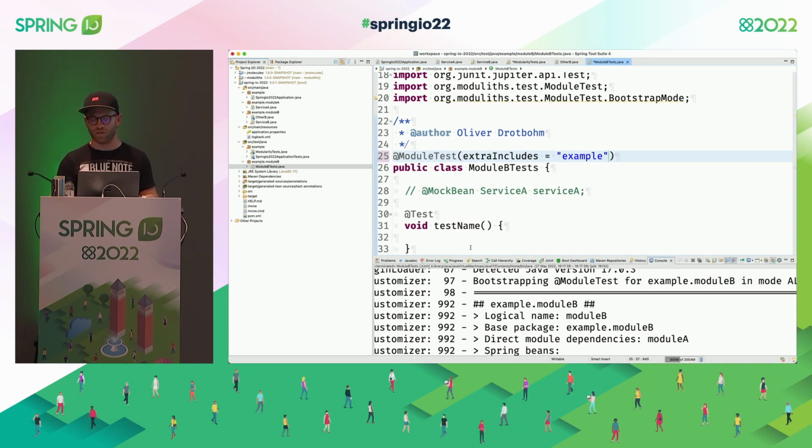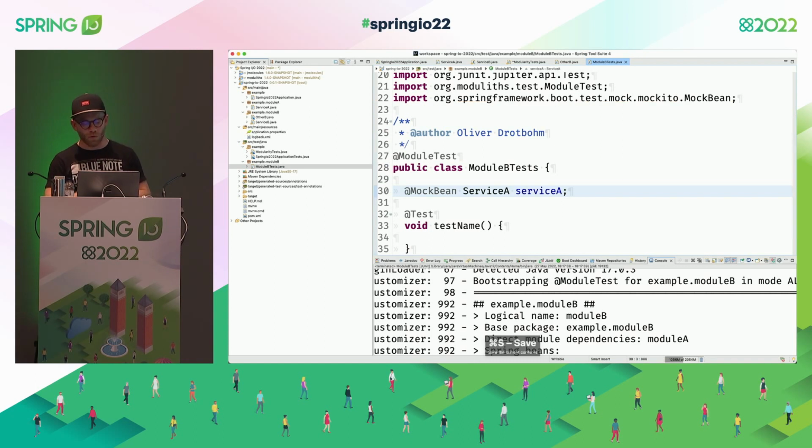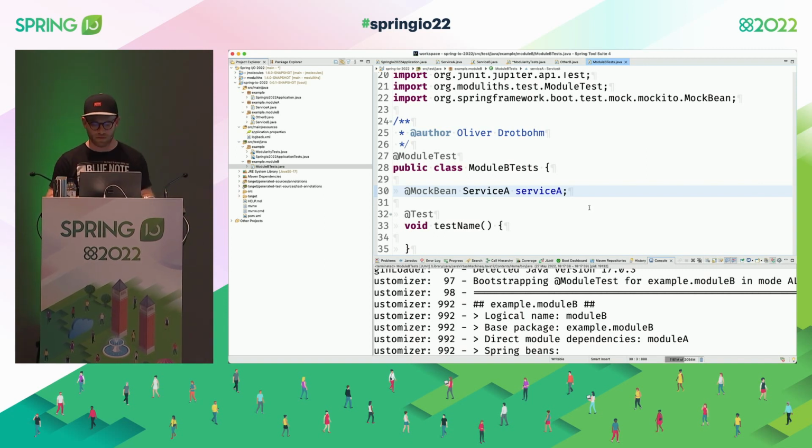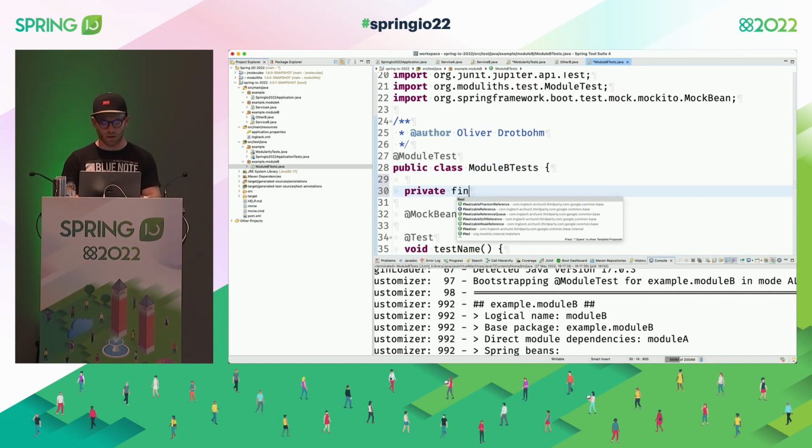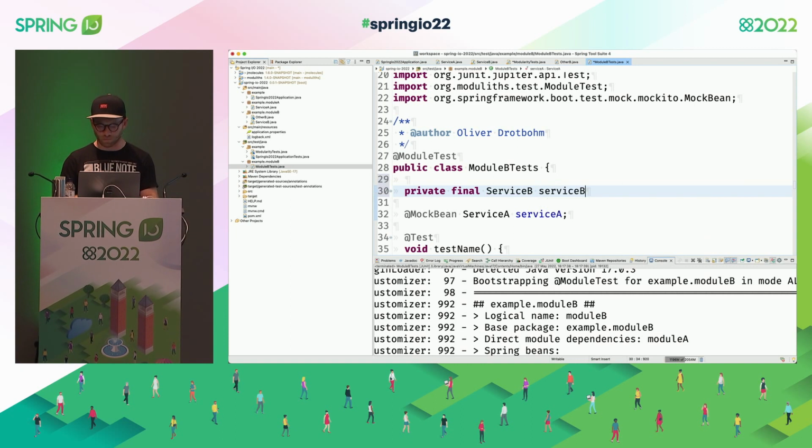So the module identifier has to be put here, basically. Let's go back to using the mock bean. So how would you now verify the interaction in the first place? We would get access to service B, right? So we're using constructor injection again, service B from our tests.